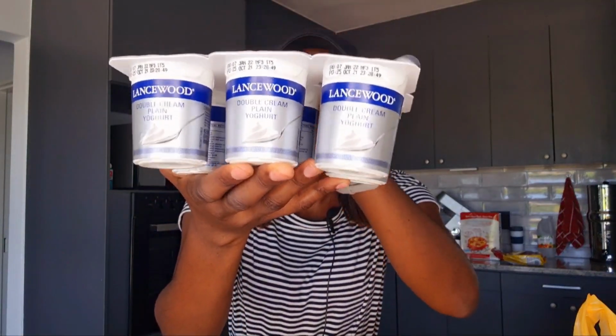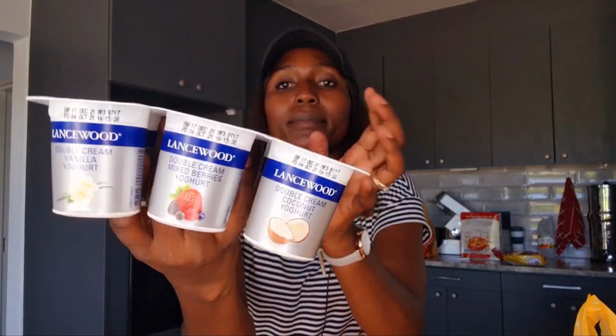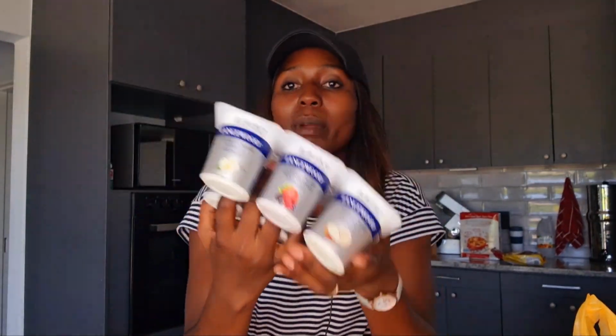Yogurt for kids. I have the plain and also the flavored. Coconut, strawberries, and whatnot. So these are for the kids and me sometimes, of course, kids and me.